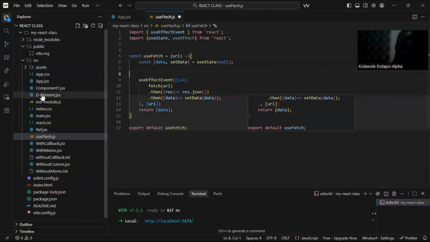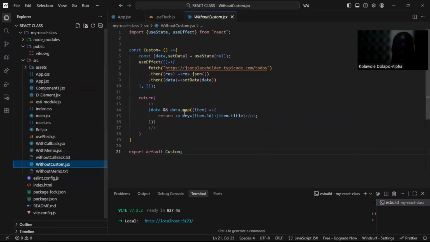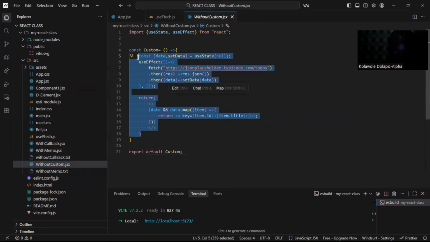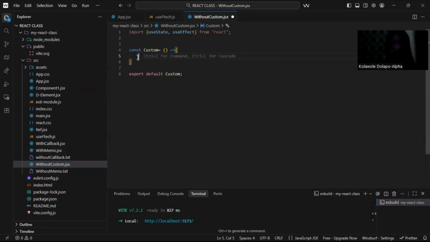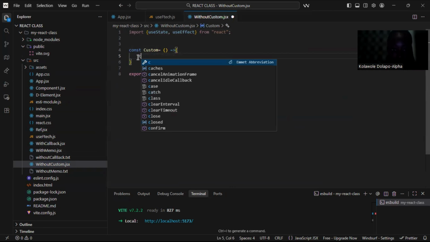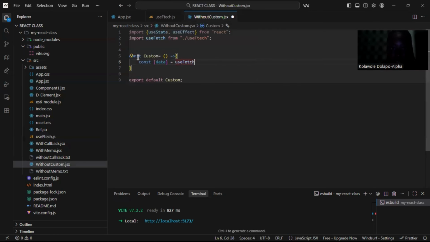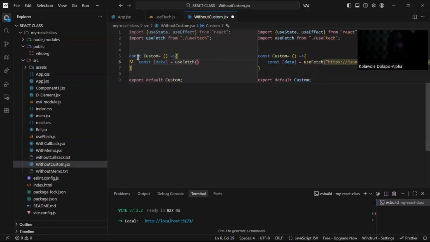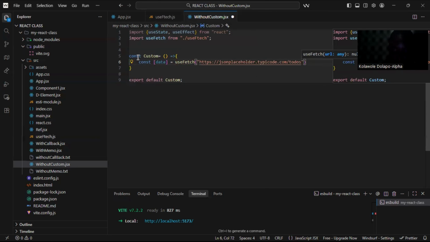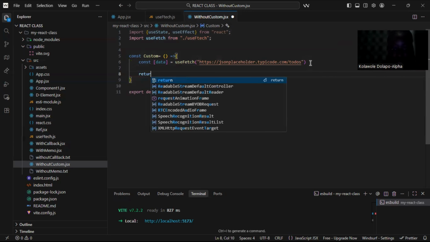Then we are going to create a new file. We created a custom without a custom hook, but this time it will be with the custom hook. We'll remove all of this here, and we'll say const data equals to useFetch. It has been exported since we want to use it. Inside there, we'll say window view. Then after that, we'll say return.